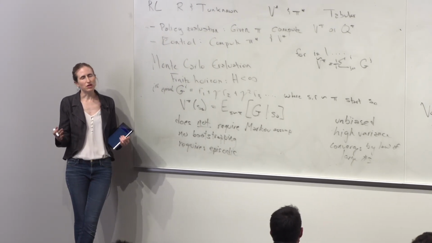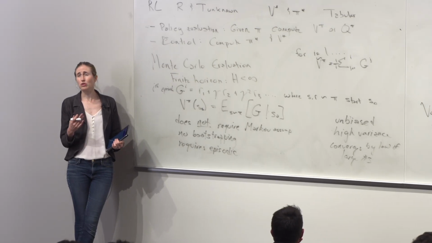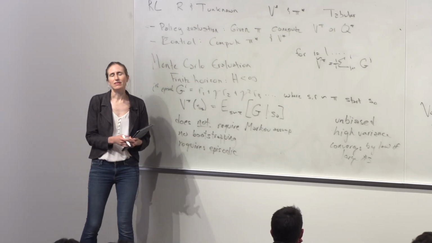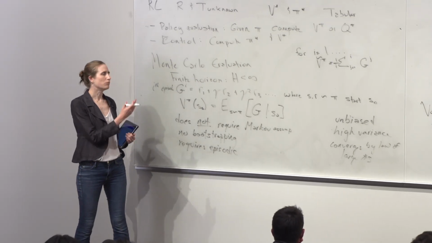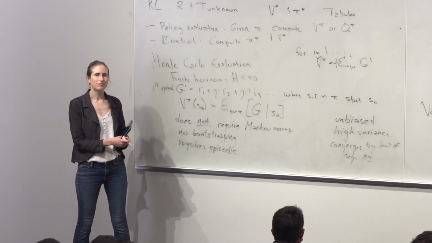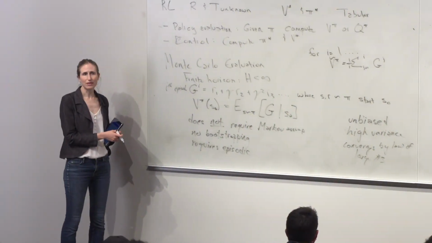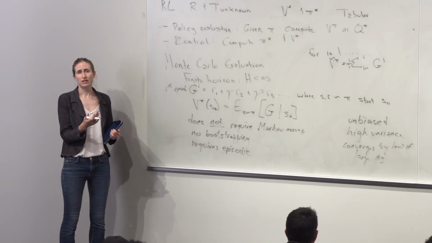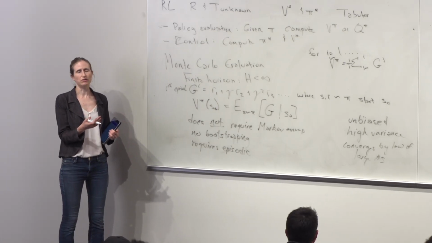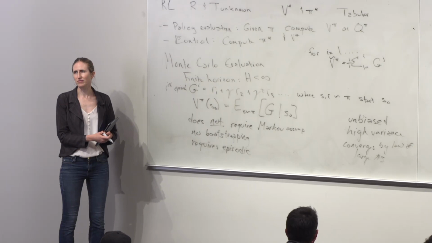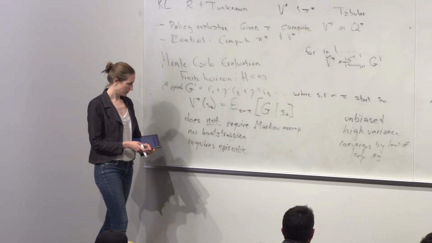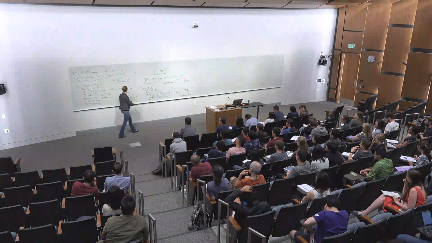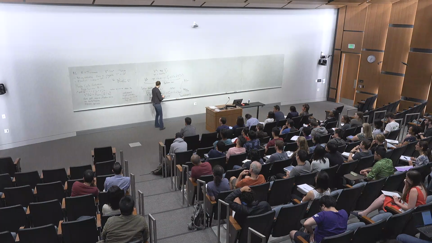So you could have a really long horizon, but if the value is only 1 or 0, like if you're playing a game, then that's not a very high variance, and you might need way less data to approximate it. But if you have an enormous amount of range, if your variance is high in the optimal value function, you need a lot of data. And for those of you that are familiar with it, you can see that from Bernstein's inequality. We generally know our concentration inequality results depend on the variance of the random variable. So that's MC policy evaluation.